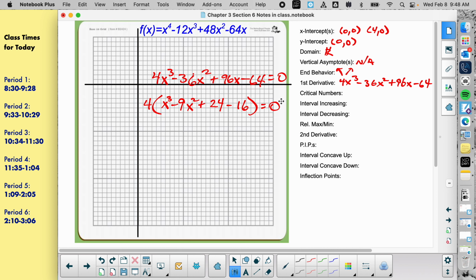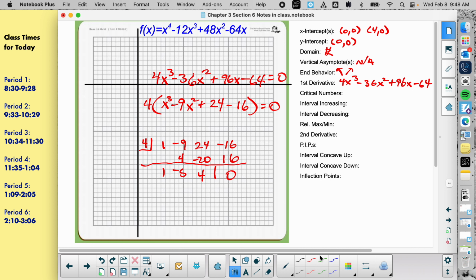Oh dear, now I'm going to have to factor that again. Unfortunately, we know what we're going to have to do. 1, negative 9, 24, negative 16. Well, 16 has a lot fewer factors than 64, so that's nicer. Let's just stick with 4, see if it keeps working. We'll make it our lucky number. Bring down the 1, 4, negative 5, negative 20, 4, 0. Hey, look at that. I did not remember any of these answers, so this is purely luck.